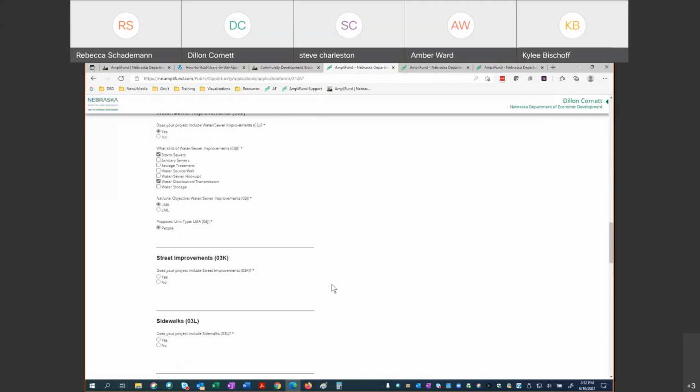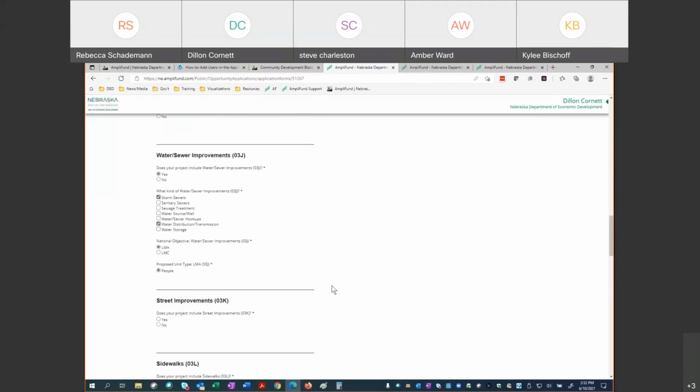So what this section is telling us is each one of the CDBG activities that you are proposing for your project and what national objective they're meeting and who is the beneficiary type. So one of the core things to take away from this, since we selected water and sewer improvement and the national objective is LMA, then that means an exhibit E, E1, or E2 would need to be completed. So that's what we will be looking for.